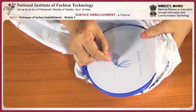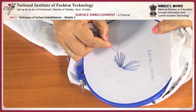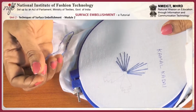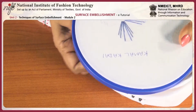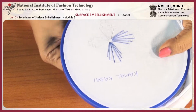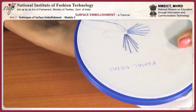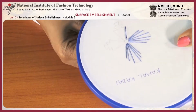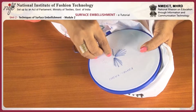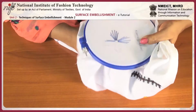See, now starting from here, 1, 2, 3, 4, 5, 6, 7, 8, 9, 10, 11, 12. I will show you the spokes again. Starting from the center, go to the outer point. This is 1 and now 2 down. Third is the outer point nearest. Fourth, go back to the center. Fifth is the nearest point in the center.